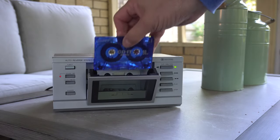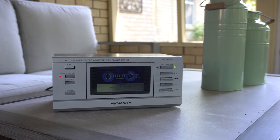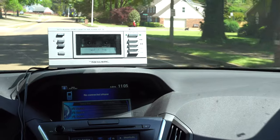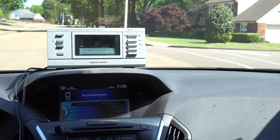I could see that rewind feature being handy if you're using this deck to record files to a computer — you could go back quickly, and it would fit nicely on a desk for capturing audio. But I can't say I'd recommend buying or working on it. Maybe back in the day if you'd already invested in a nice single cassette deck this could add dubbing easily, or if you're at church or school and need background music.